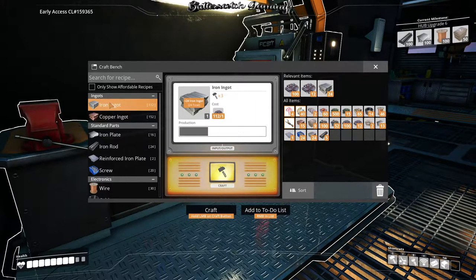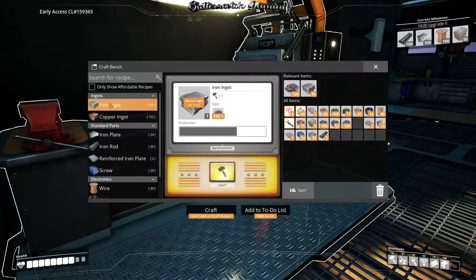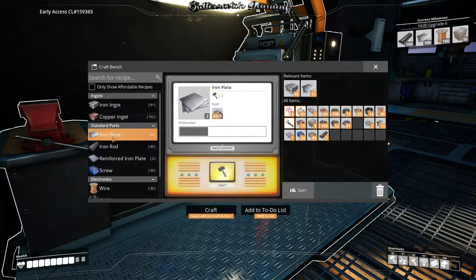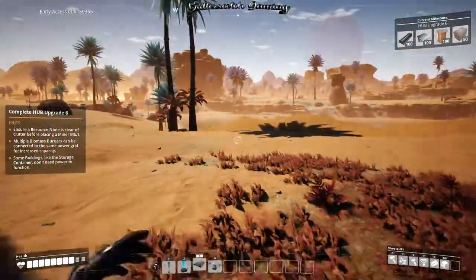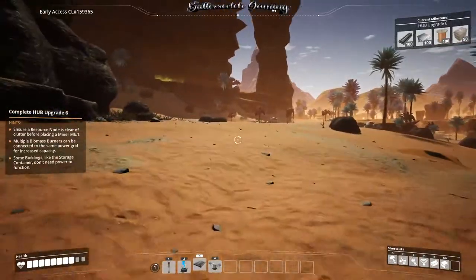We should have enough wires. Alright, 30 iron plates, please. Also, I should grab the limestone real quick so it produces more limestone. Pretty sure it's full again. Go. Plus, we need to craft 50 concrete.